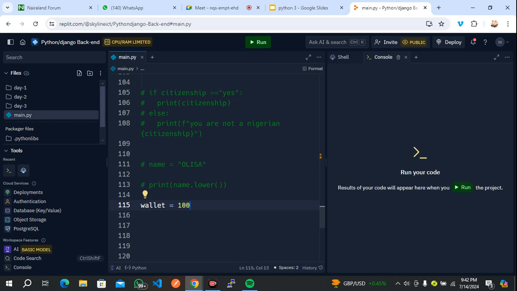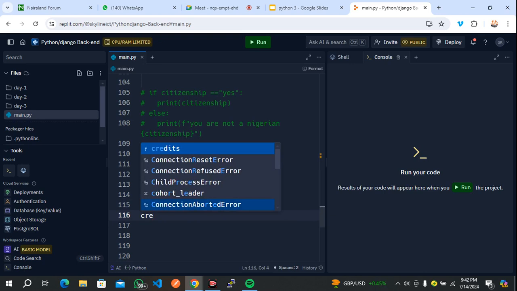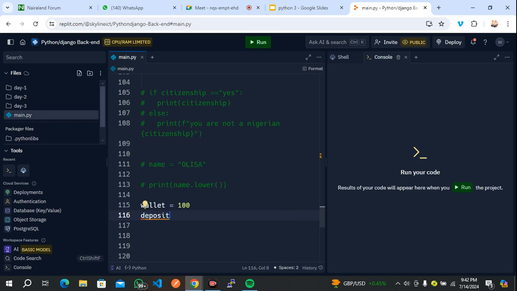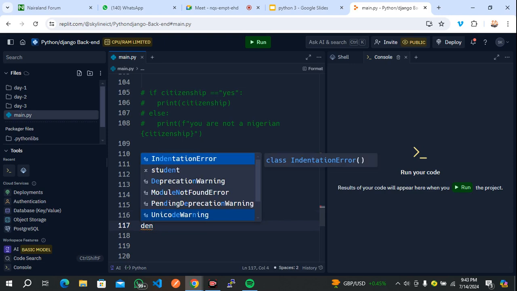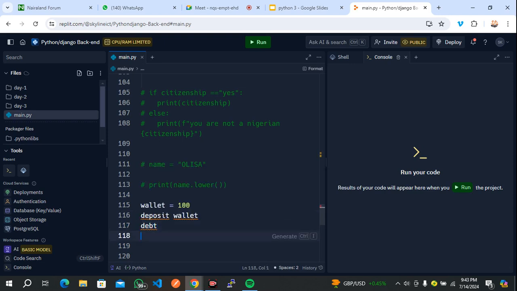One is a credit wallet or deposit wallet, and the second, which is a variable, is a debit wallet. The first one is credit, and the other one is debit. Then now you guys are to build a bank app.